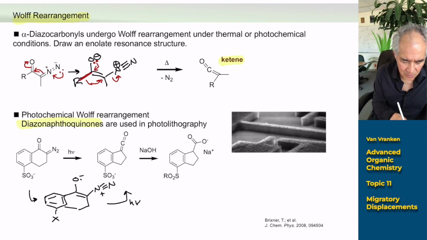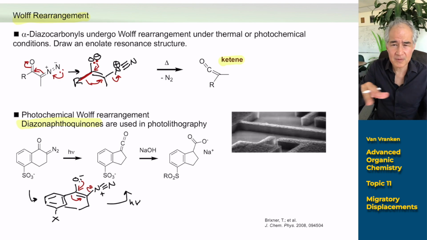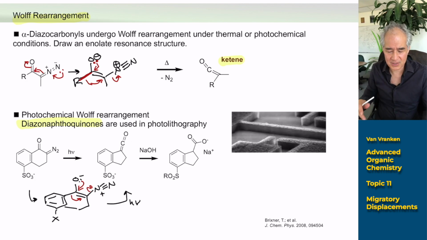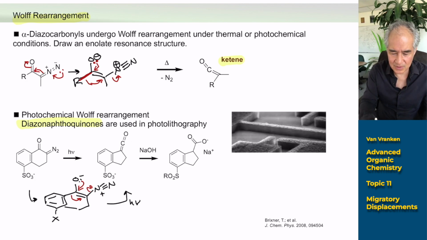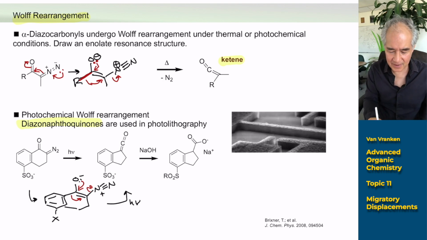If I draw those lone pairs over here, I can push down those lone pairs. When you hit this with a photon of light, it absorbs the photon and activates this process. This is one of the reagents they use to make patterns on silicon chips. You put this goopy liquid that contains this Novolac resin on here, and then you shine patterns of light through a clear mask that has these patterns on it, and wherever the light hits, it creates these ketenes.